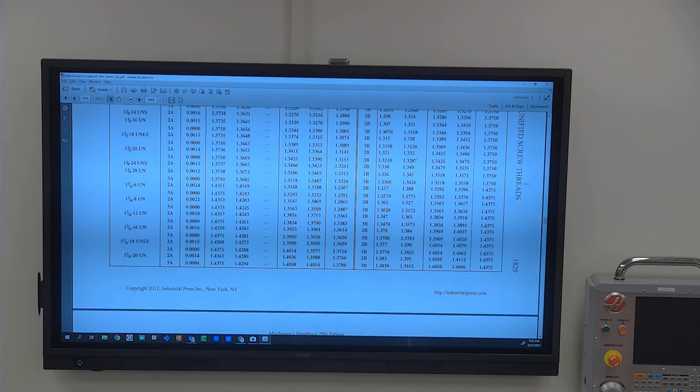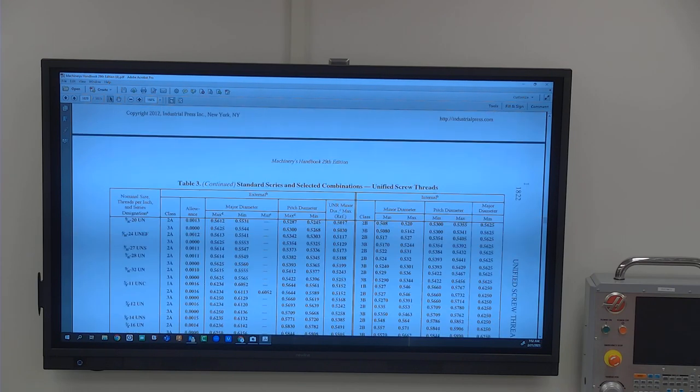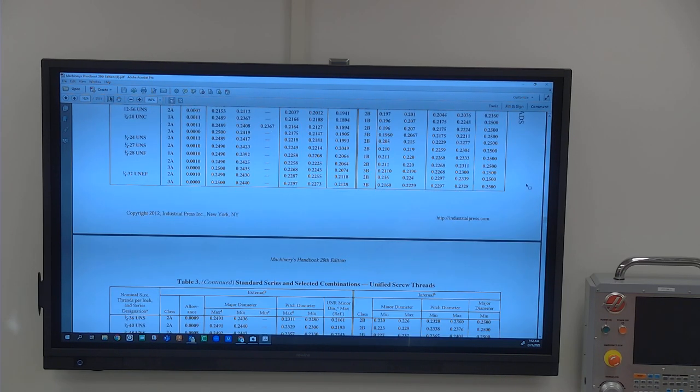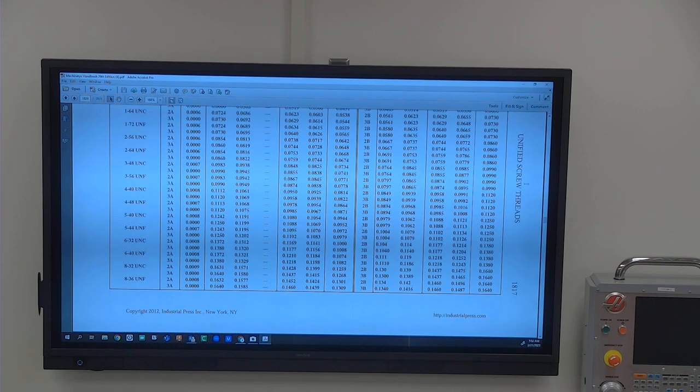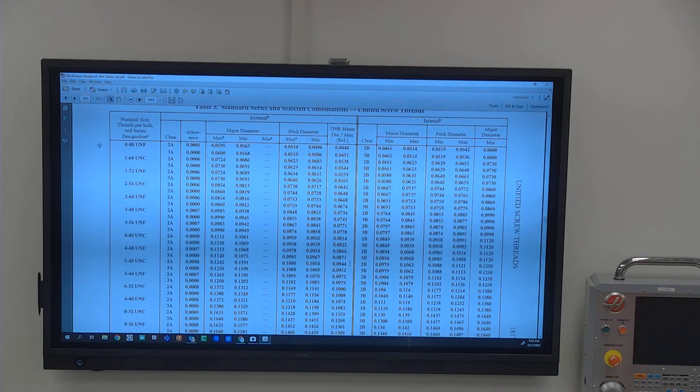So in this one, this is an older book, and it is 1820. Unified screw threads. So on this one, it's 1823. So somewhere around that 1800 range. You're looking for some charts that look like this. There you go.